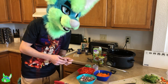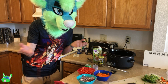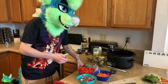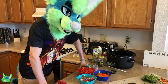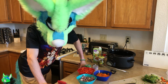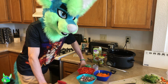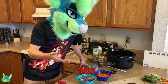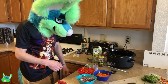It also says to chop the carrots. I shredded them because another recipe I looked at had you shred them, and I like them better when they're shredded anyway, so it works out. I also rinsed off the black beans, just like it says to. I normally don't because you don't really need to, as long as you drain them. But I did drain the can of ranch beans. I didn't rinse those off though because those have some seasonings on them and you don't want to rinse the seasonings away. So besides that, let's just go ahead and start throwing everything in.